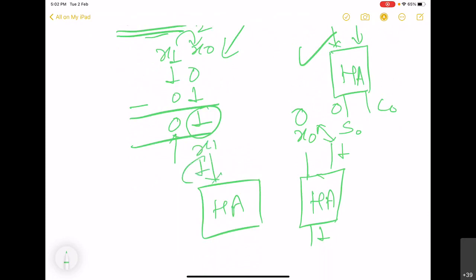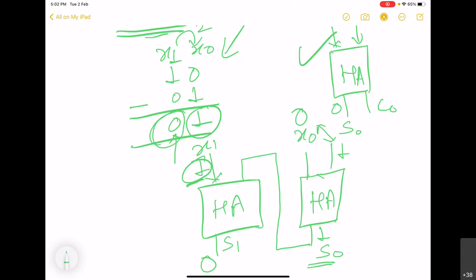So here you can see that x1 is 1. Now if you add this x1, 1, with the s0 sum that you are getting, that will result in 0. So you can add this s0 with x1. That will result in 0 here. For the S1, output is going to be, sorry, it is going to be 0.